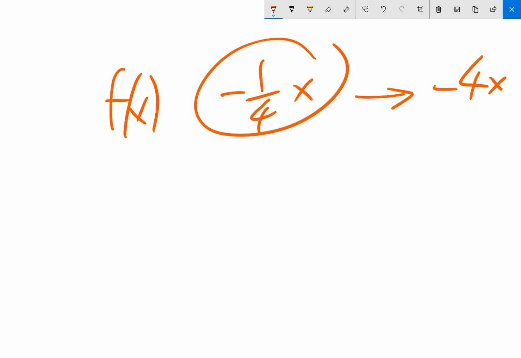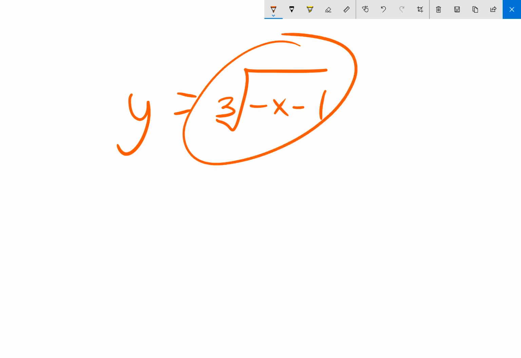Now look at number 5. Look at the slope of number 5. You would have 3x over 8. So that's a slope of 3/8. So remember, the inverse would be the opposite of that. So look on your answer choices to see which of those would have that opposite slope. Okay.